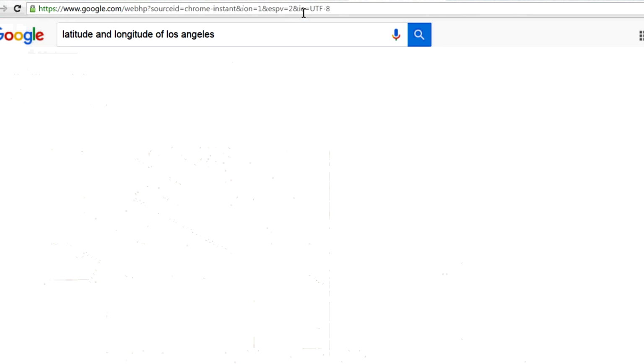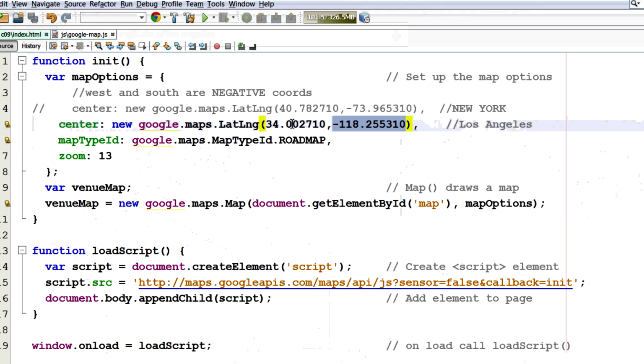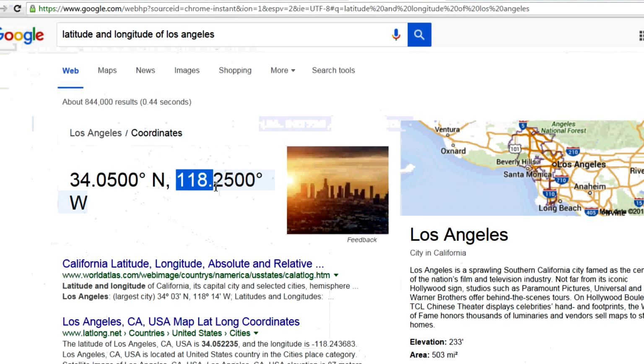If we type latitude, longitude of Los Angeles, oh, that's right, that is north, and east to west. So 34 north, 118 west.